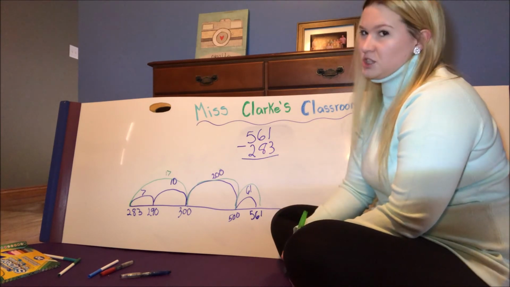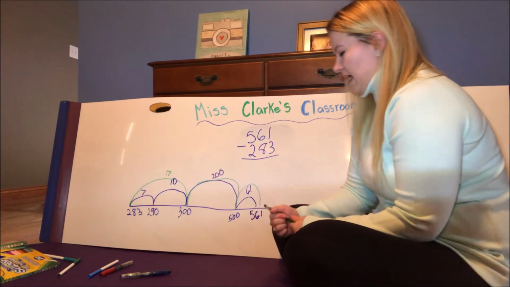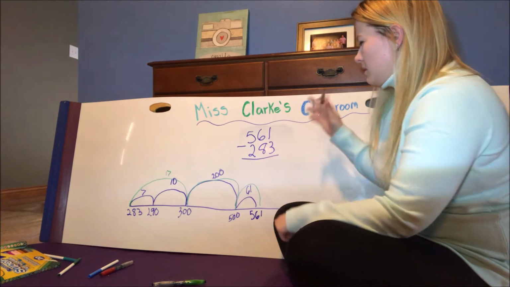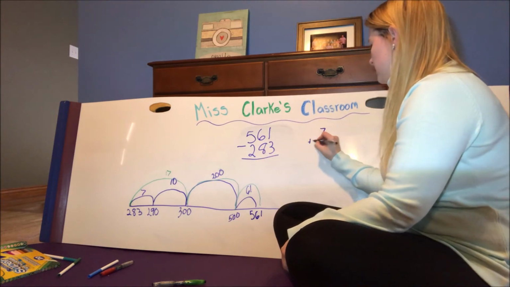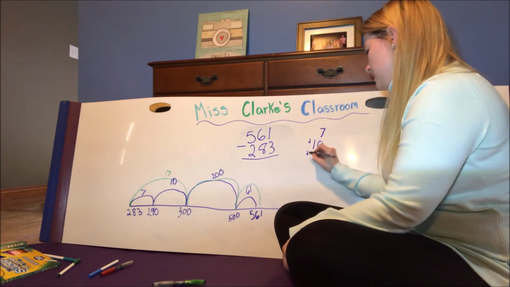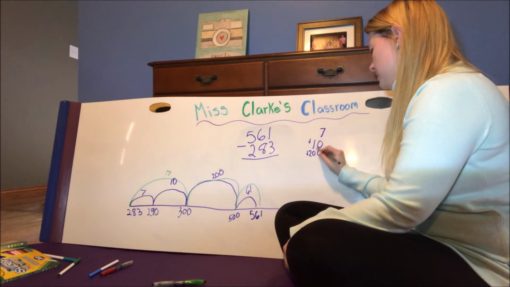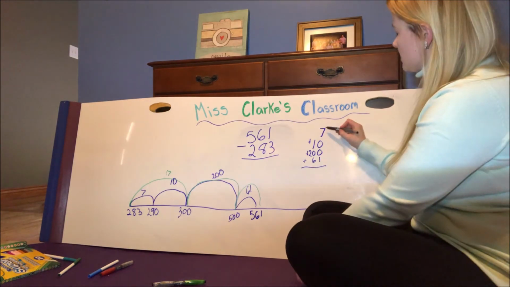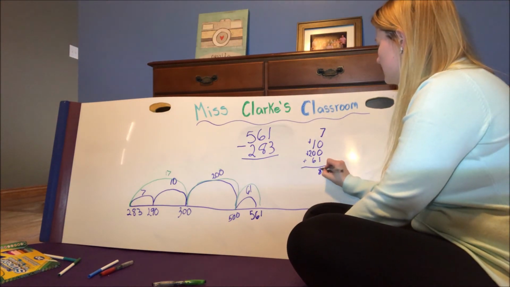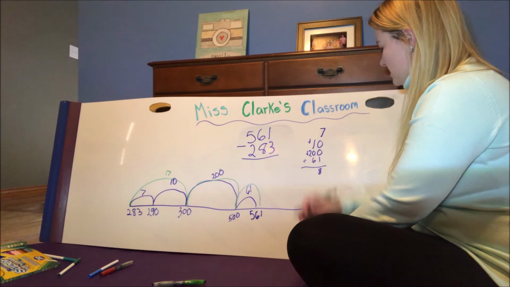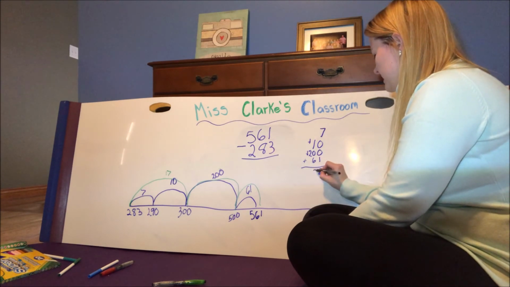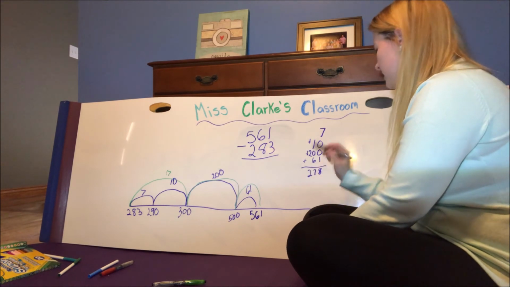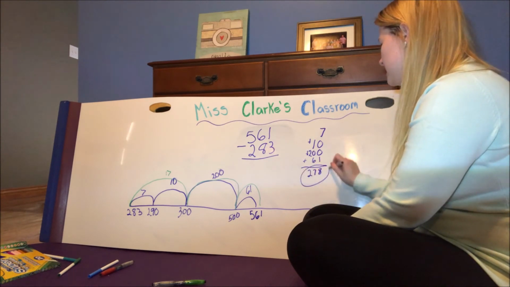So I think I'm going to actually use this blue path as my numbers to add up, because it was my first thought. So we've got 7 plus 10 plus 200 plus 61. I'm going to start in the ones column. 7 plus 1 is 8. Then I move next door to the tens column. 6 plus 1 is 7. And then I look in the hundreds column and I only have a 2. So my answer is 278.